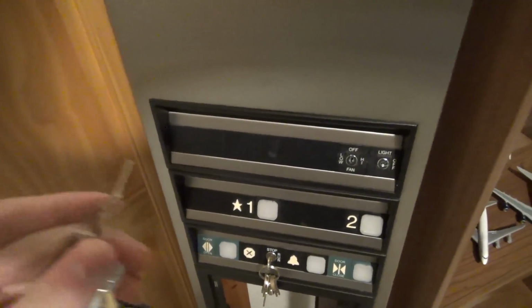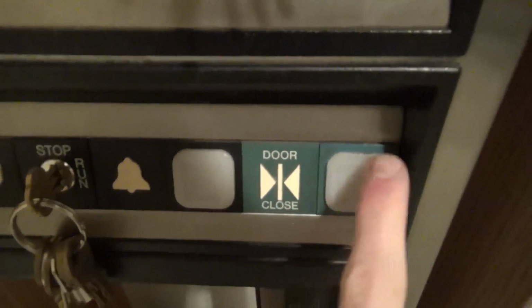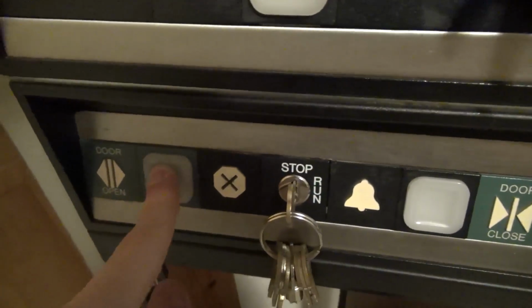Another hidden feature with this is the light switch. We turn the light switch on, the emergency light pops on. And the door buttons are just static, they don't actually do anything either.